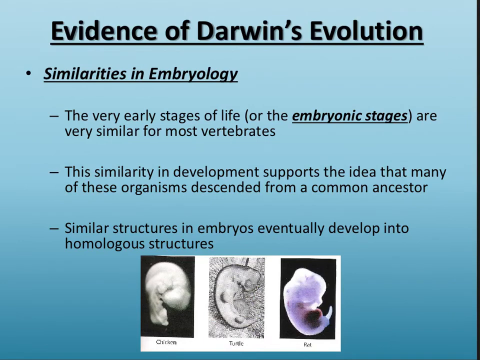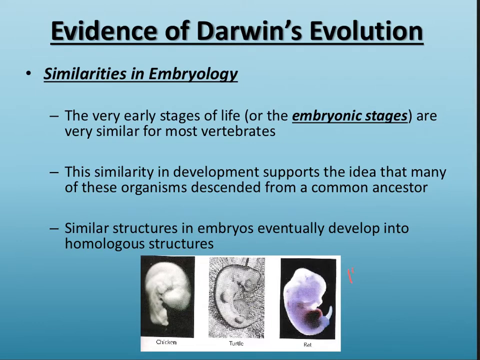And then we have embryological similarity. The embryonic stages, the really early stages of life, developmental stages inside of the mother, are also really similar for most vertebrates. So here in this picture, we've got a chicken versus a turtle versus a rat or something like that. And they all have a very big similarity.